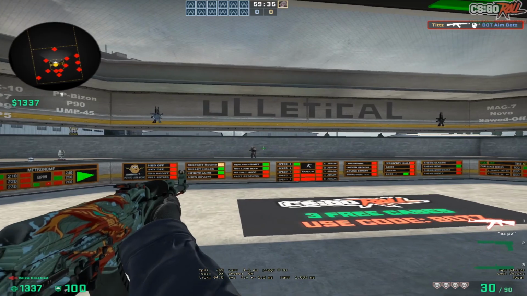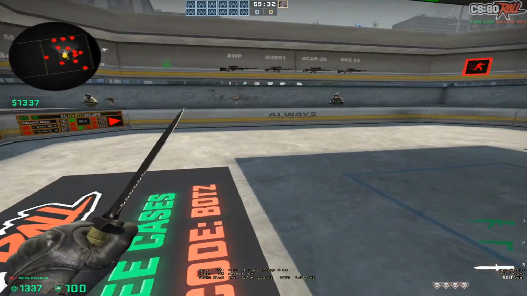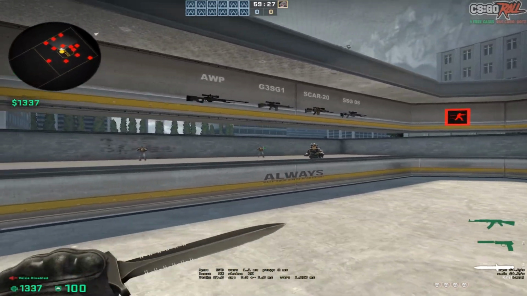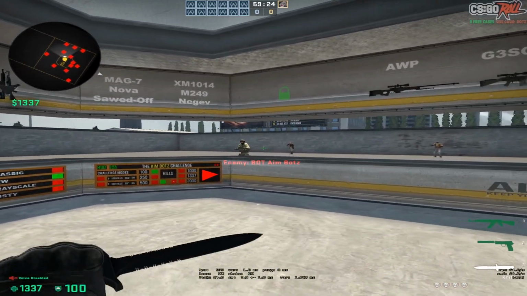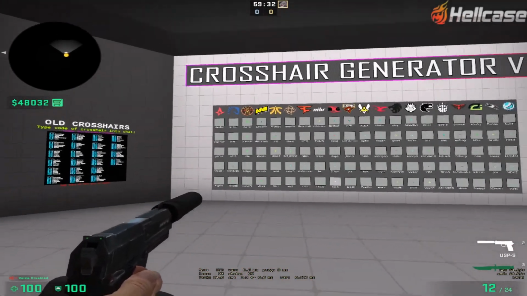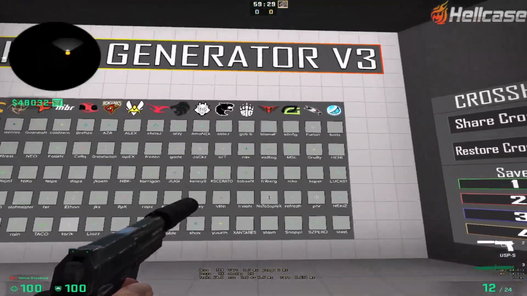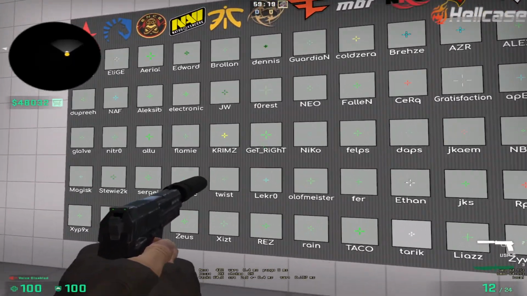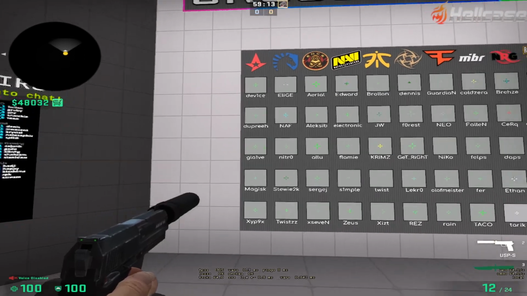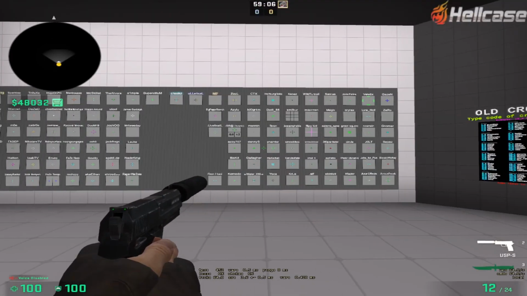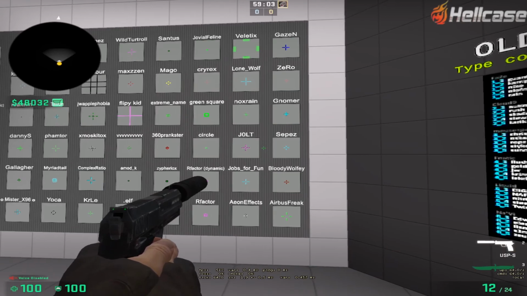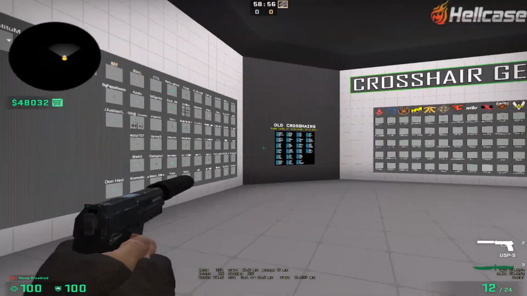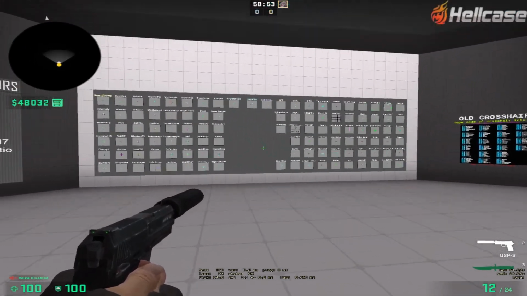Now, another thing I want to point out is a website called prosettings.com. I will leave a link to that also in the description. And that's also trying out pros' crosshairs and seeing what they use, and then you can try those and see if you like them. Another thing in CRASHZ Crosshair is that they have these walls dedicated to all the pro teams and all the content creators, and you can mess around with these crosshairs and look at them, see which one you like. Although this wall isn't very updated, as you can probably tell. And then on this side, it's all the content creators. Again, I don't know how updated this is, but we have Banana Gaming, Anomaly, all the popular ones. And yeah, just to get more variety in trying to choose your crosshair.